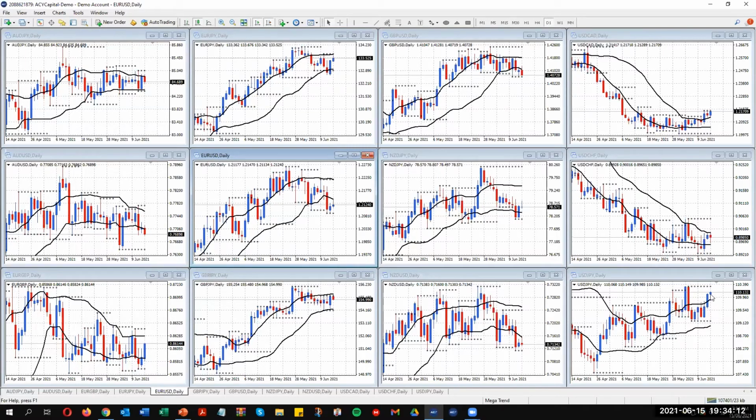All right, so that's how I look at it. I'm looking at yesterday's candle. Did it close above or below the bands? If it's a little bit ambiguous, like, is it below or is it on the line? I'll just wait another day. So you can use that for trend. It's either in a mega trend up or down, or it's not in trend at all. So just look at the ones that are in trend.